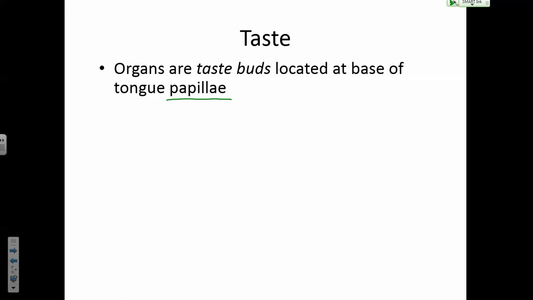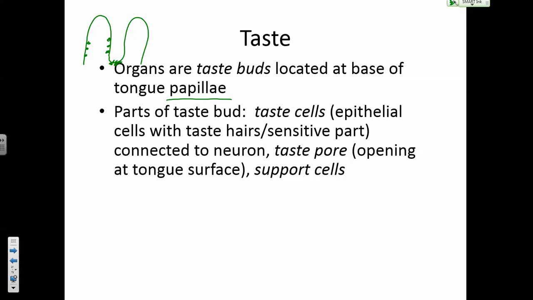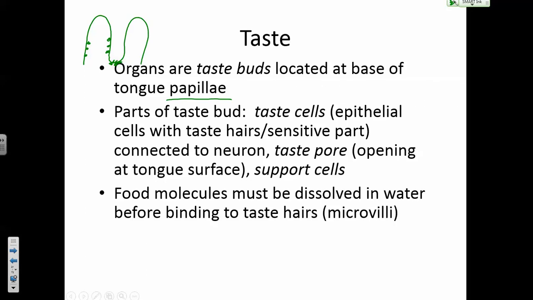All right, here's that bump on the tongue. It's an upward projection. So the word papilla just means upward projection. So let's say if there's a tongue's papilla, the taste buds are little microscopic structures located on the sides of some of your papillae, or if there's another papilla, they may be located down at the base of the papilla. Okay? Let's look at a picture and we'll see all these parts.